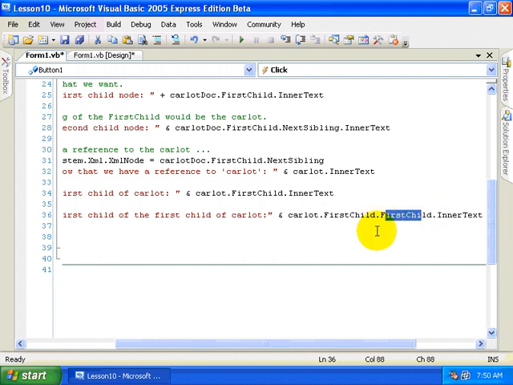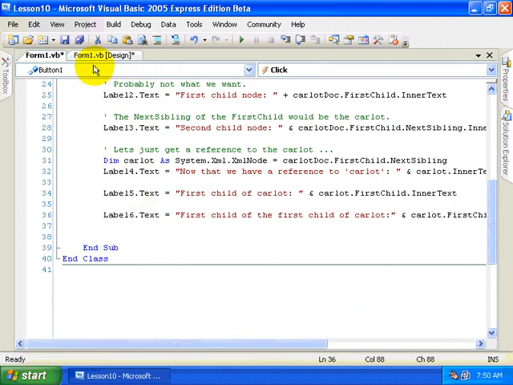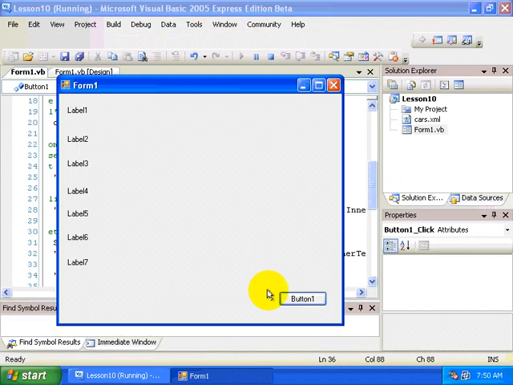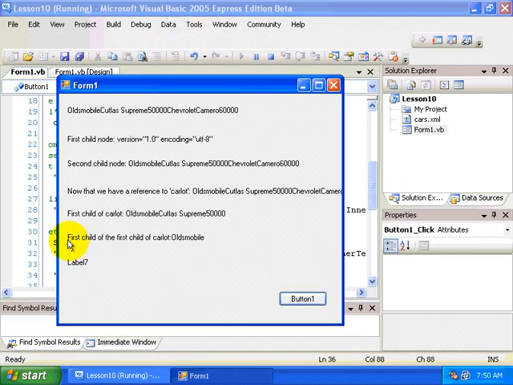So what do you suppose that will be? Well, that'll be the make. So it'll grab out just the make from our XML document for the first car. So let's save this and then run it again. Hit our button, and notice that here we have in label 6, first child, the first child, car lot, Oldsmobile. So we're just able to grab out just one value from that XML document. This is ultimately what we'll probably want to do most of the time. All right.